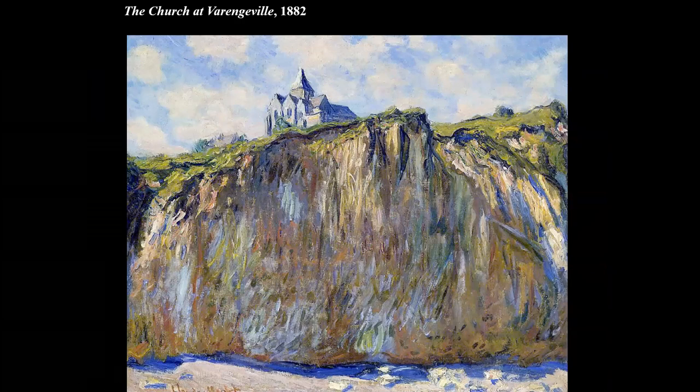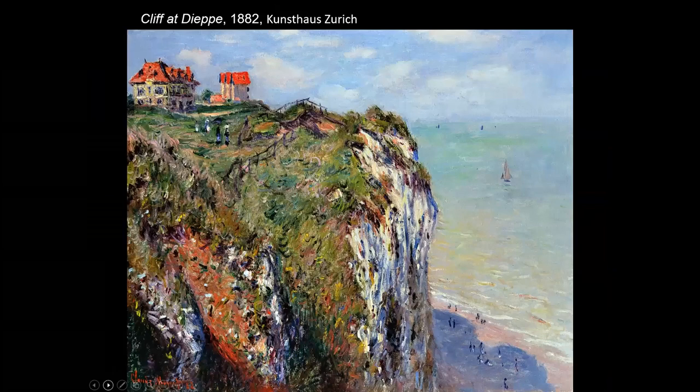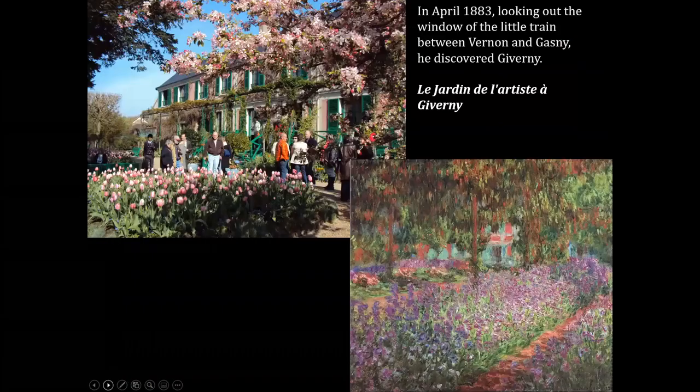Because I know this area so well, I'm particularly fond of these images. And in Dieppe, it's the other way around. You're on the edge of the cliff. Again, if you're suffering from vertigo, this isn't good for you, is it? But I love the drop away, as you can see, into the shadow, and all the tourists along the beach.